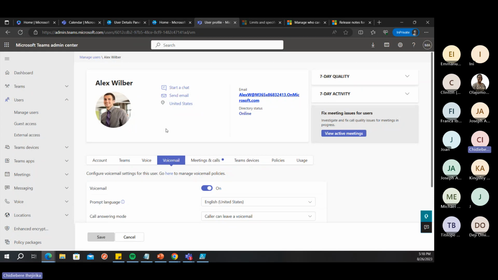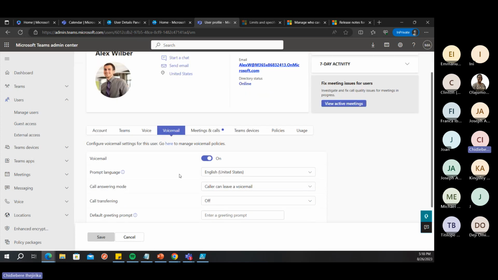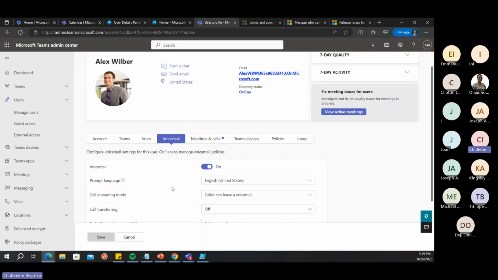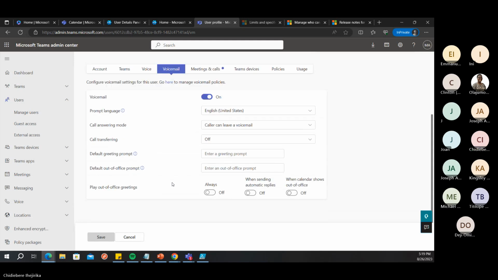So if you have users who have a different emailing system that is not Microsoft Exchange, for example people using Google Workspace or any other emailing system, and you've enabled them for Teams, bear in mind they are not going to be able to receive voicemails, because Exchange is what powers your voicemail in Teams.